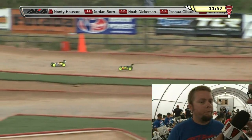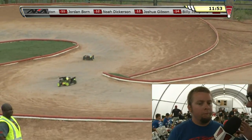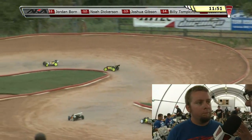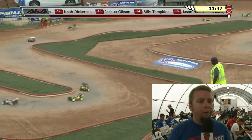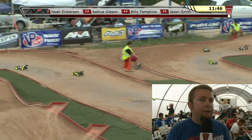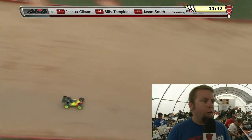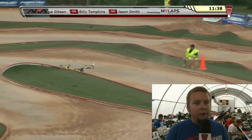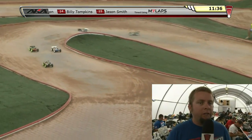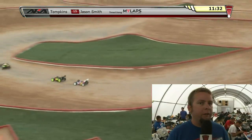Is fuel economy going to be a big deal here with these long 45 or longer laps? You have a very narrow pit window. Yeah, I mean, if you miss your pit window, then you're kind of screwed. But the fuel mileage isn't as great as it normally is on a smaller track because you're just in the trigger so much. It's kind of like more of a Euro-style layout. So my engines, I'm running Nova Rossi engines this year, and my truck engine's getting awesome gas mileage, almost 11 minutes. It's calculating out every run.